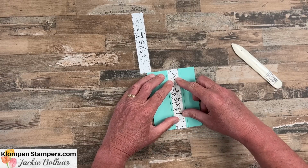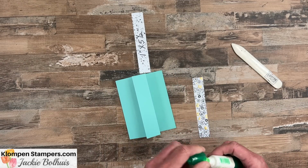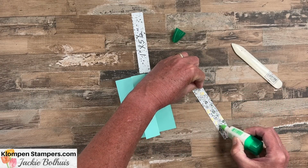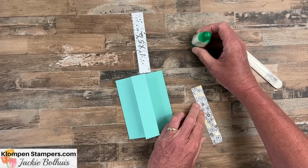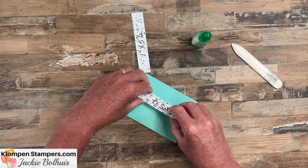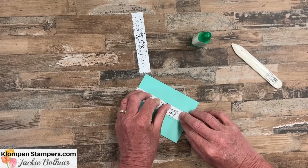So go ahead and use some adhesive and glue that down. Little bit, not too much, or it's going to goosh. Don't get adhesive on your fingers. How do you put it in the right spot then? Well, that's one of the beauties of the green glue. It moves a little bit. Well, now it's in the right spot. There you go.